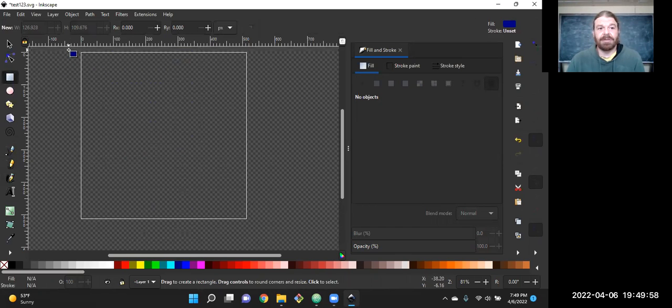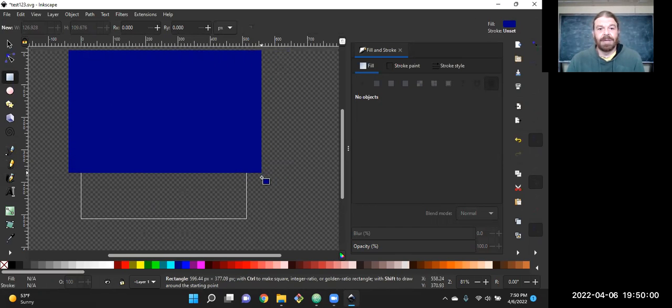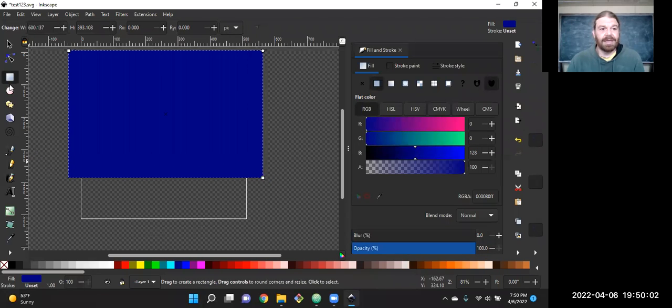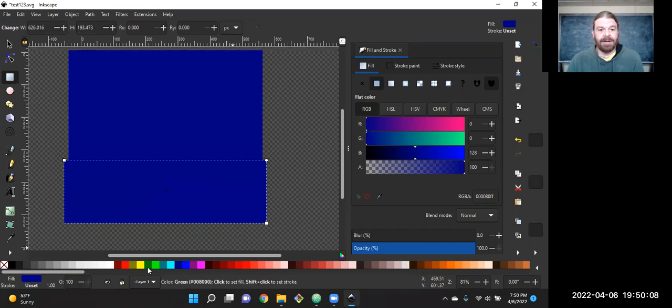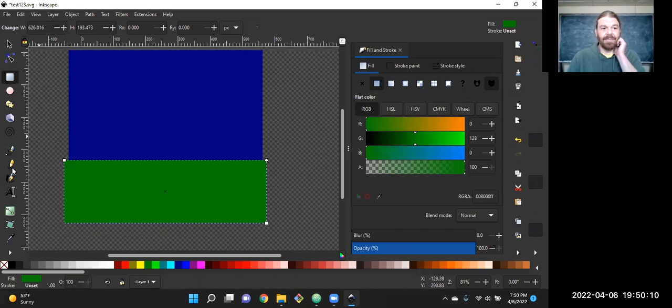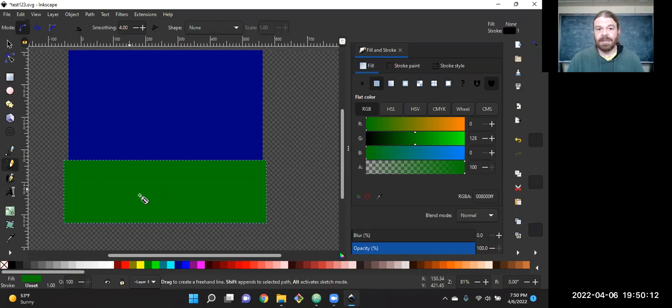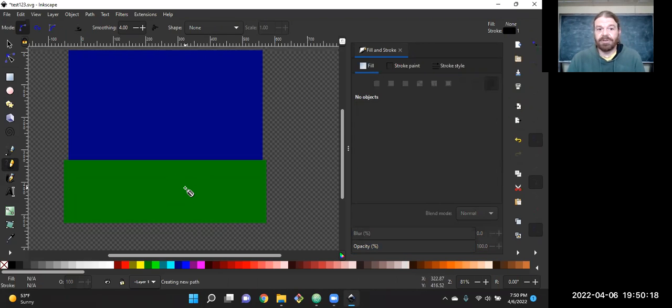So I'll do a quick picture here. I'll draw a blue box and then maybe another box down here. Make that green. And then we could grab this pencil and draw freely like a pencil and get all those vector points in space. So like a tree here.